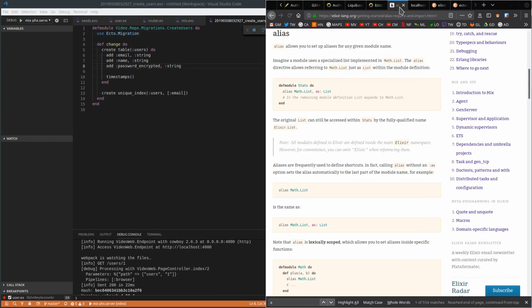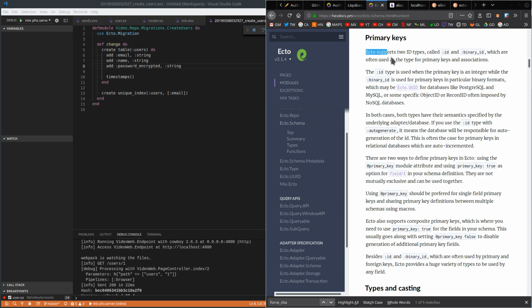Why does it not actually just support that out of the box? It's really weird. I mean, it mentions it here.